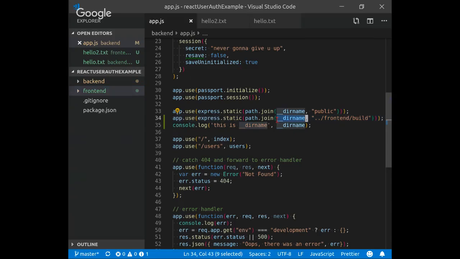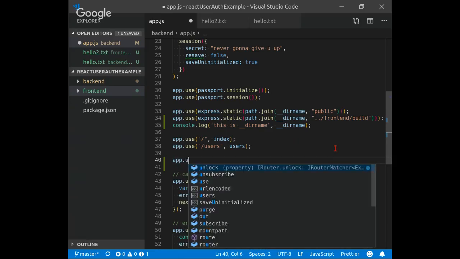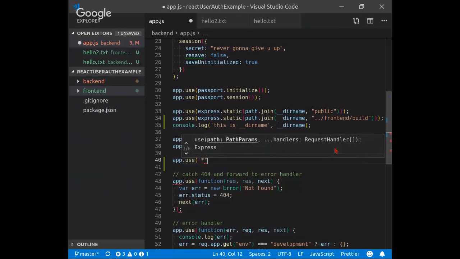So that's what we're accomplishing with this line. The last edit that we need to make here is, after our routing, we're going to do app.use, and we're going to specify the path star, which means all the paths.